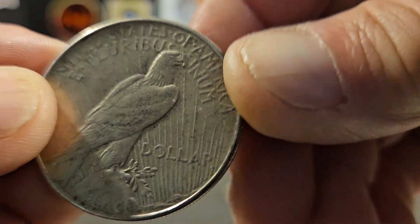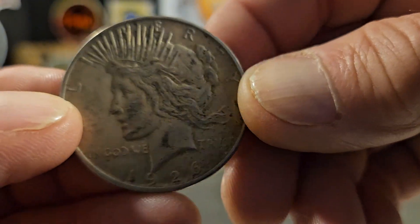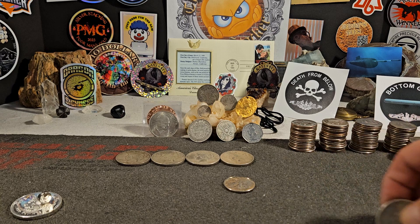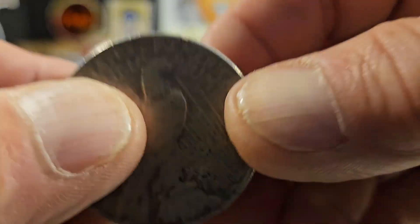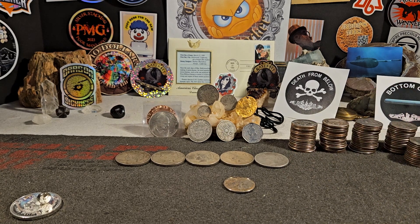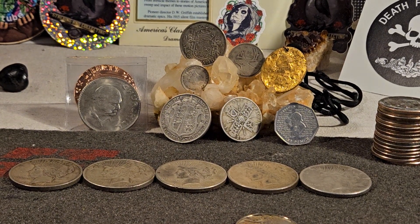I've got a question for you. My LCS guy is really good to me all the time, but he's still at 29 times face. This was a kind of expensive afternoon. And then another 1926. But I'm seeing people with lower times face on constitutional out there. My guy said, 'You know why? I'm selling it — once it's gone, it's gone.' I guess I can see that. He's there to make money.